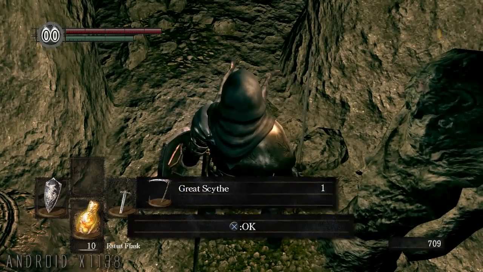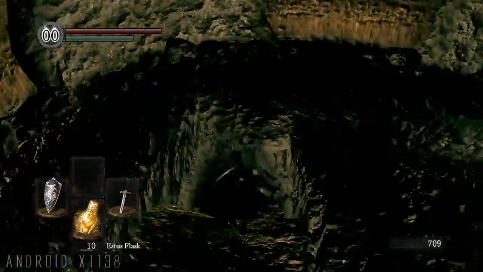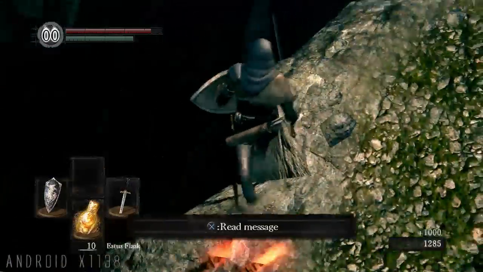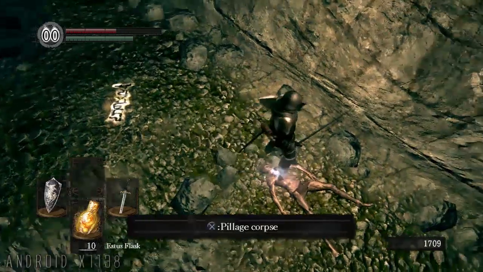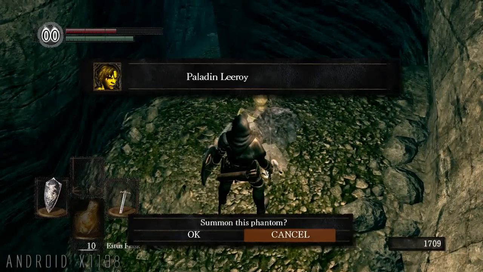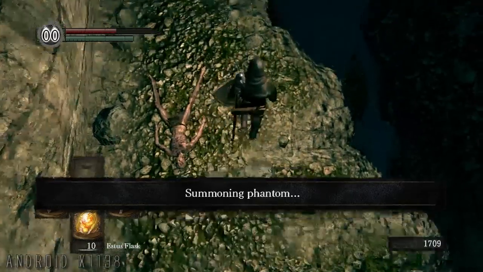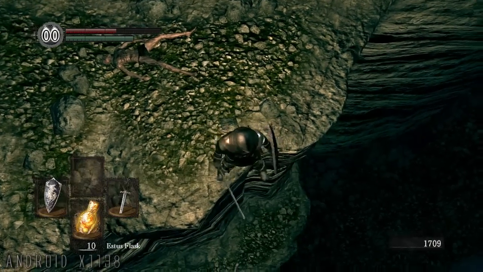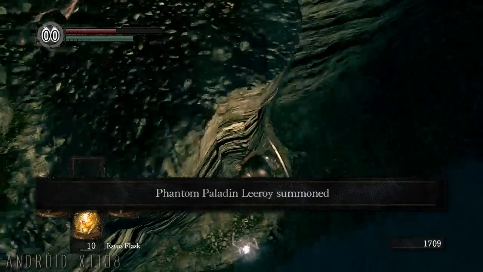Right here you've got the Great Scythe, which is a fantastic weapon. Really good one to have early on. It has great range and it's a definite PvP favorite. But essentially this shortcuts you. If you take this little route, this gives you a shortcut down to Pinwheel. And here you're going to be able to get Paladin Leeroy's summon sign. So I'm going to summon Paladin Leeroy, and I'm going to try and edge my way very, very carefully off of this ledge down to this little ledge you can see down here, where I'm going to be able to get the holy set.